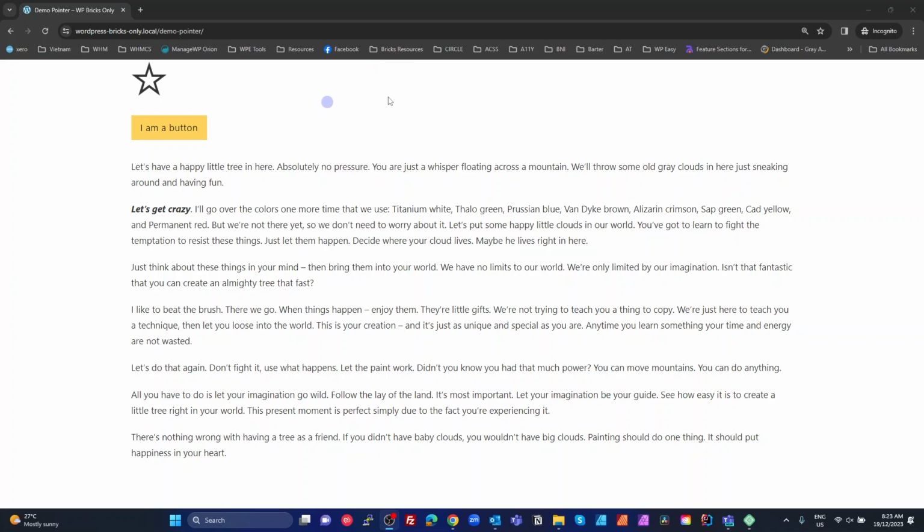Okay, so if you watch this, we've got a little bit of delay in this pointer tracker, which is on purpose, and we can control that using CSS. So very simple. If I point my mouse at the icon here, my tracker grows. If I point my mouse at the button, my tracker shrinks. If I point my mouse at this, let's get crazy, it grows a little bit. So I'm going small, medium, and large, and this is all controlled by adding a simple class to these elements. You want it medium, we add a class to tell it to go medium. Want it big, we add a class to go big. Want it to go small, we add a class to go small. And that's as simple as that. So that's what we're going to build today.